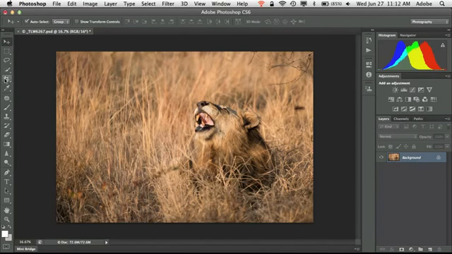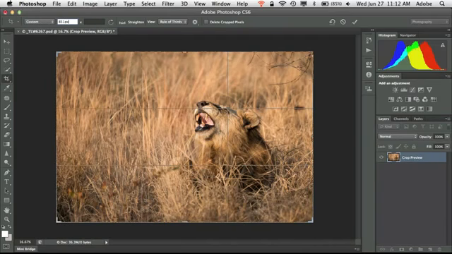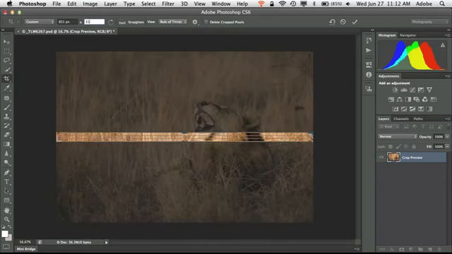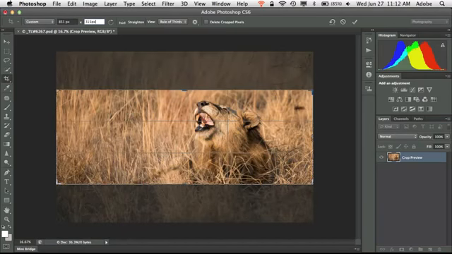So we're going to go ahead and grab our crop tool. Now of course this is the new crop tool in CS6 where we can drag out a crop or simply use the handles, but in either case the main thing that we need to do is type in the exact dimensions for the crop we want. And those dimensions are 851 pixels, so make sure you put the abbreviation PX, and by 315 pixels. So that is what you need to do.